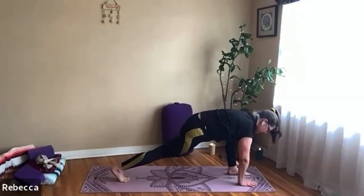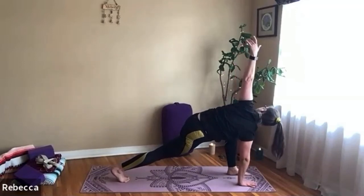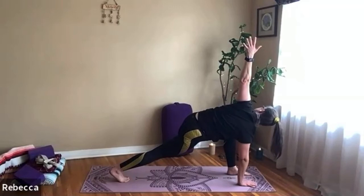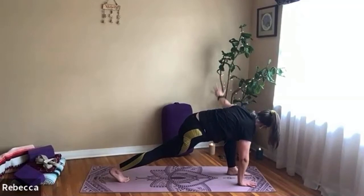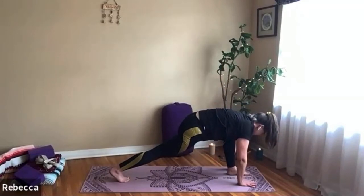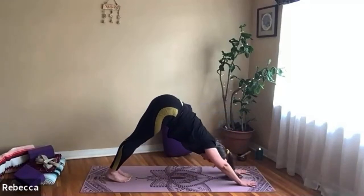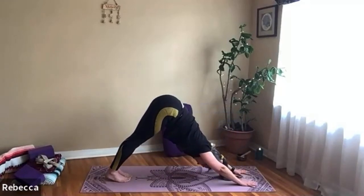Just like that, planting the right hand into the mat this time, inhaling open through the left arm. Easy twist. Inhaling up through the fingertips, and then exhale, allowing those fingertips to rain down, planting the hand, framing the left foot, stepping that left foot back, shifting back into downward facing dog.